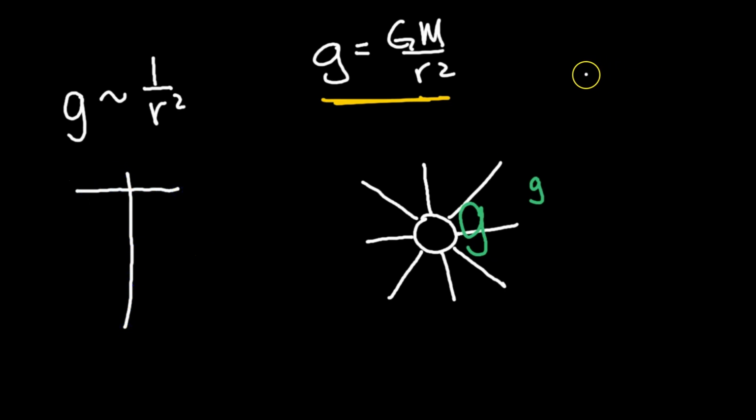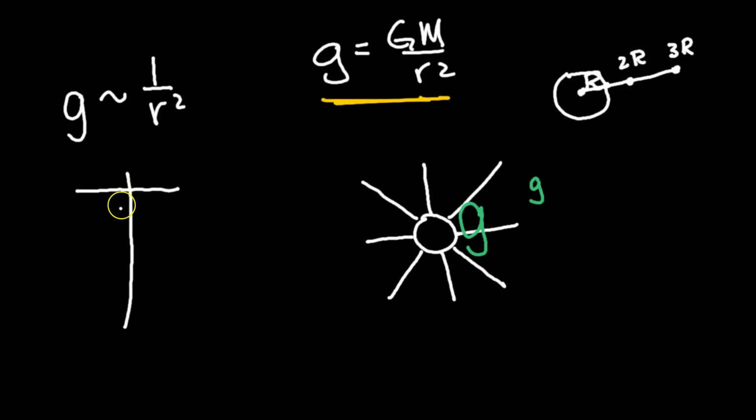Let's say we have a planet and it has a radius of r. What do you think happens when we go away from that planet so that we're a distance of 2r? What would happen to that gravitational field? For our gravitational field lines, you could probably deduce that it's going to be a weaker gravitational field. And then what happens if you go even further so that now you are 3r? From our gravitational field lines, you could probably conclude that the gravitational field here is going to be even smaller. But how much smaller is it going to be?